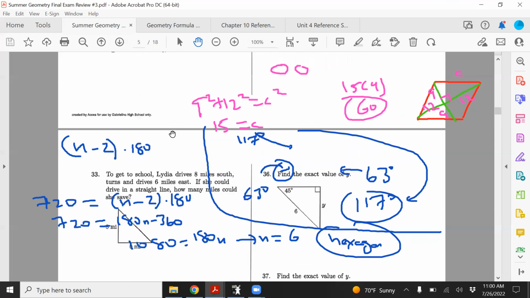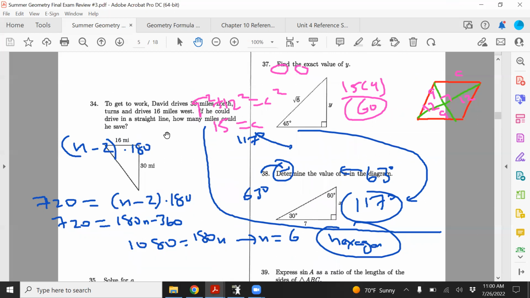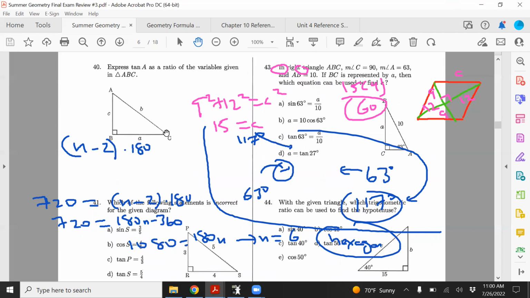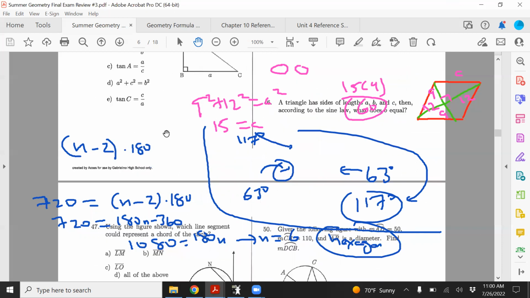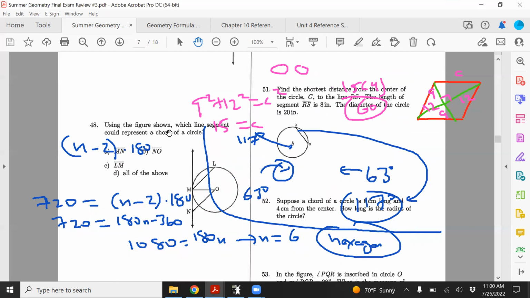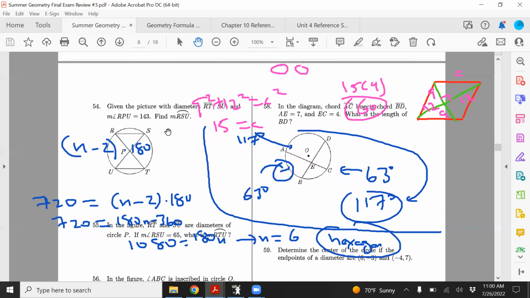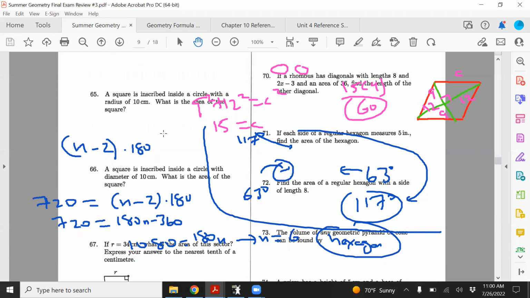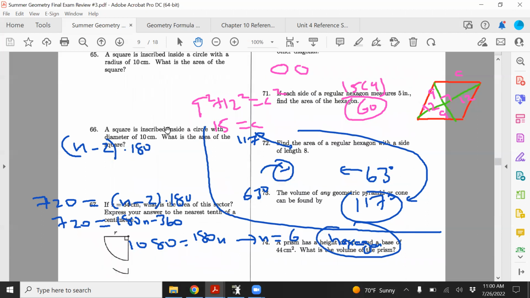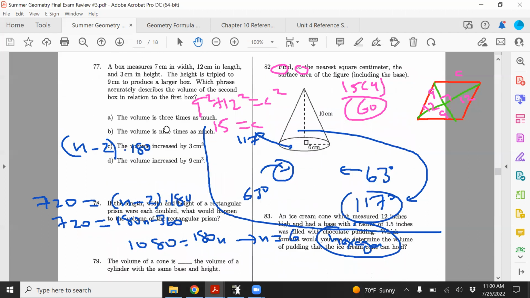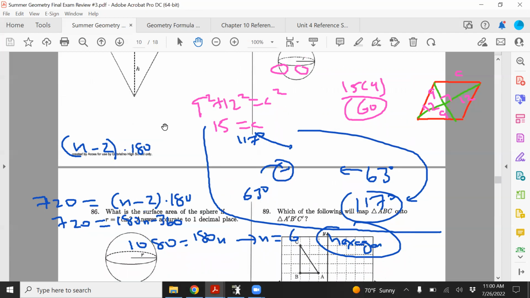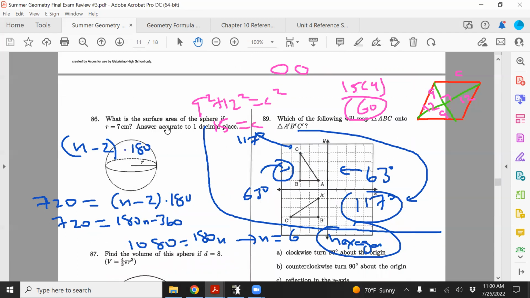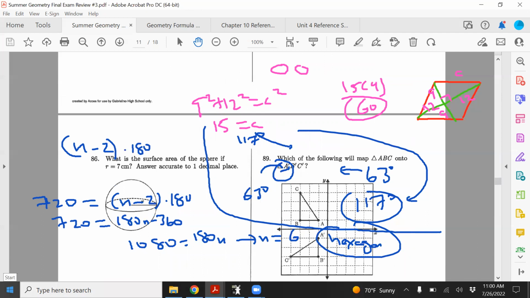I think that kind of covers a lot of that chapter. I see more triangle stuff now, which I want to infuse into the Jeopardy game today. And I see some circular stuff as well. Yeah. There's some area stuff, which I'll put in the Jeopardy game. So, okay. I think that kind of covers everything. So it's a pretty full review we just did over the last couple of hours.